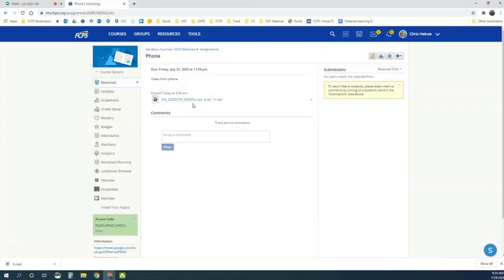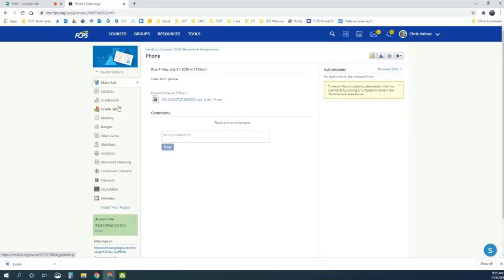So not good. The way I'm actually recording this webinar myself is through my phone. I don't have a webcam, and I'm using my phone as a webcam, using a tool called Droid Cam, which I have in the notes. The cool thing about Droid Cam is I can record right here into Schoology using my phone. I don't have to use just the video camera on the phone alone. I'm using it connected with Schoology or whatever other tool I'm using.